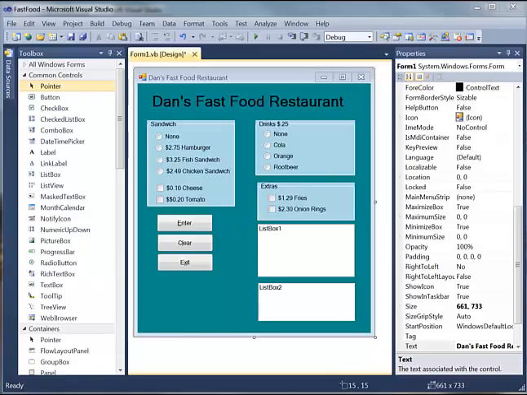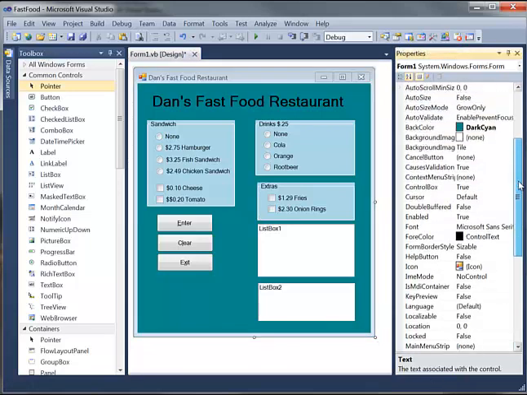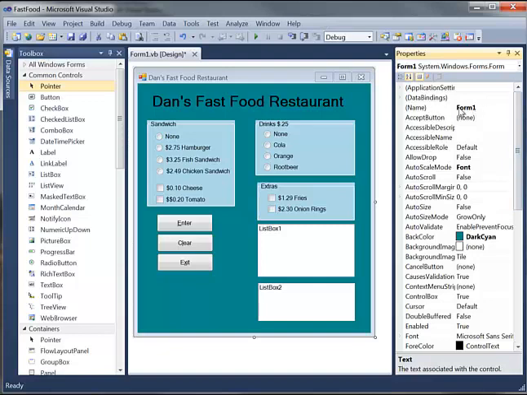The first object I'm going to name is the form. I have to make sure that I select the form. Now I can see the form is selected because there's these little square boxes on the edges of the form. I have to scroll up for the properties to get the name property. Here's form, FRM, fast food. Press enter. Naming the rest of the objects is going to be very easy because since the name property is selected, it's going to remain selected for all of the other objects.